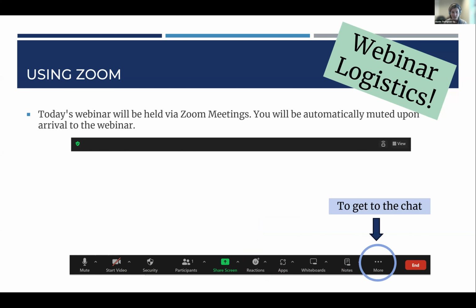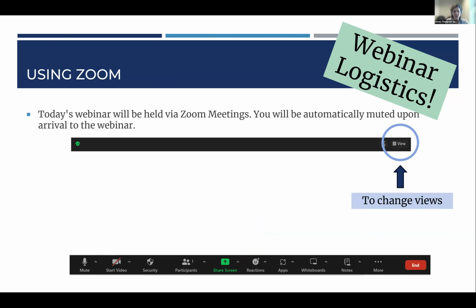And then if you want to get to the chat, at least on my screen, whenever I just have the default Zoom up, it does not show me the chat function, but you can click on that more button and that'll take you to the chat function if you want to add something. Additionally, if you want to leave, you could just hit the end button right there. And if you want to change views, you can change the view in Zoom. If you want to see everyone who's part of it, or just your face, or a smaller number of folks, you can do all that by clicking in the upper right-hand corner to change the view.